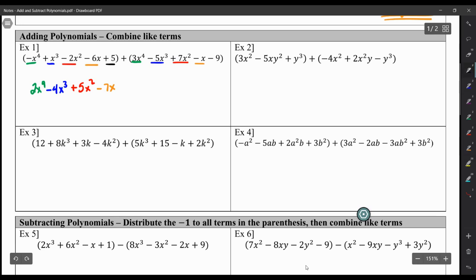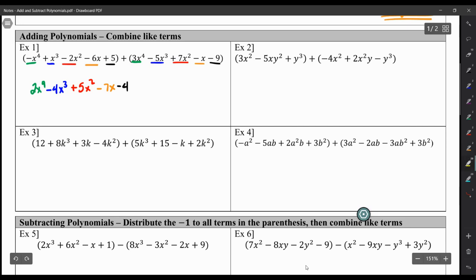And we can add 5 and -9 to make -4. Now notice, none of my exponents change from the like terms. X to the fourth and x to the fourth added together still make an x to the fourth. What changes is the coefficient. Coefficients are repeated addition. So exponents do not change when you are adding or subtracting like terms.